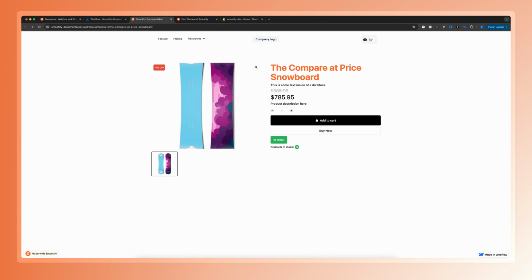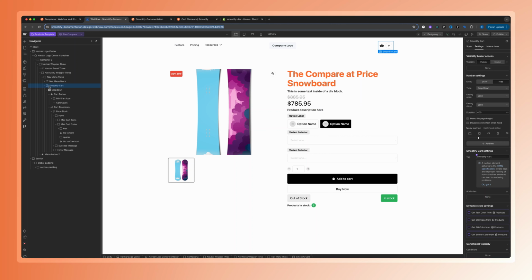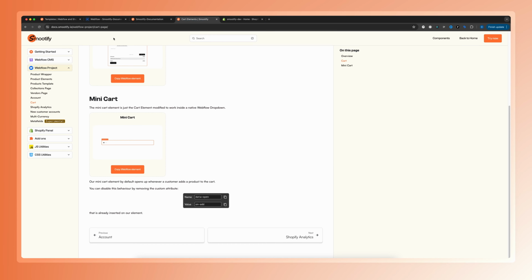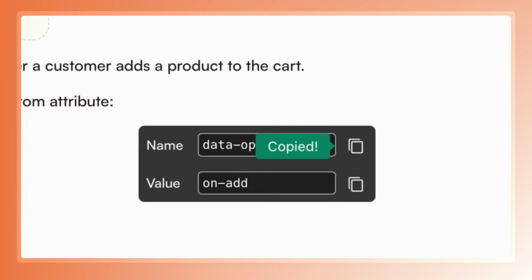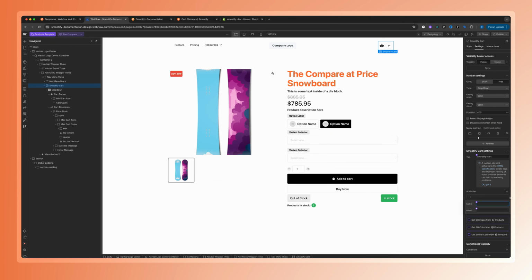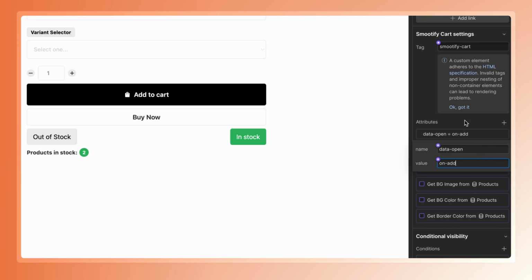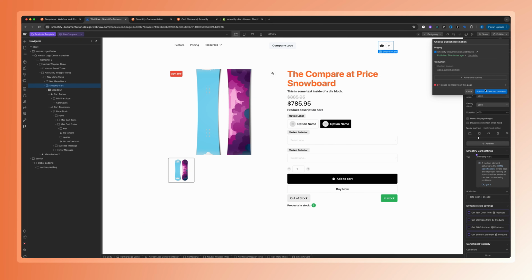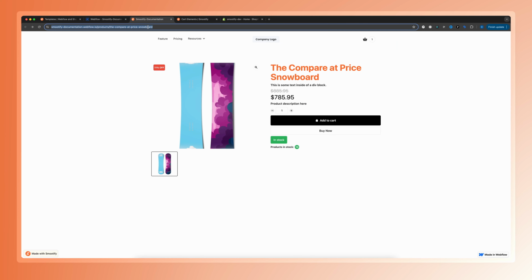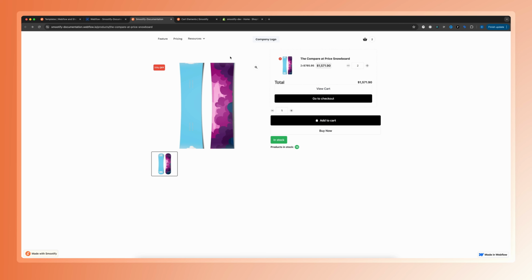So all done. Okay, so now we're going to add that custom attribute again, just so it opens again when you add something to the cart. So we'll just go back in here, make sure you choose your Shopify cart, find your custom attribute, and then head on over to the Shopify documentation. In the Webflow project drop down, you'll see there's an area called cart. Just click on that. And at the bottom here, you've got this custom attribute. So we just copy the first one, go on over in here, open the custom attribute, paste the first one, and then do the same for the value as well. So just back over here and then just publish. And then when we head back into our project, we can just refresh that. And now if I add another product to cart, you'll see it's now opening once more.